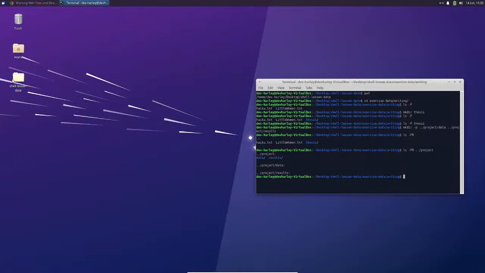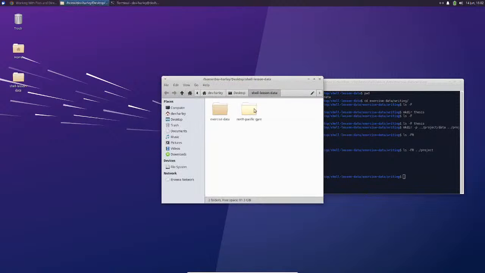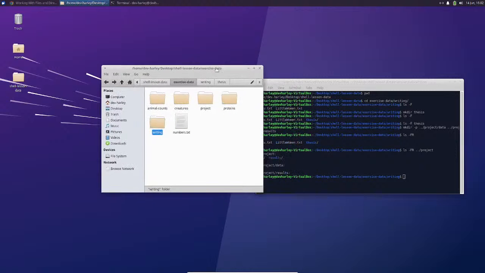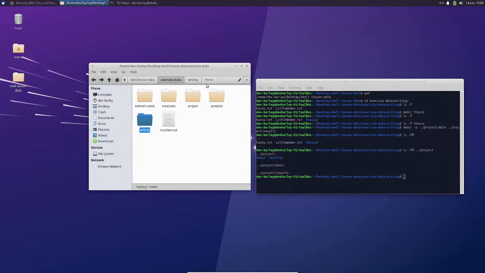So actually, we can go look at that, right? We were in exercise data, writing, thesis. Okay, but we're in the same folder here, right?